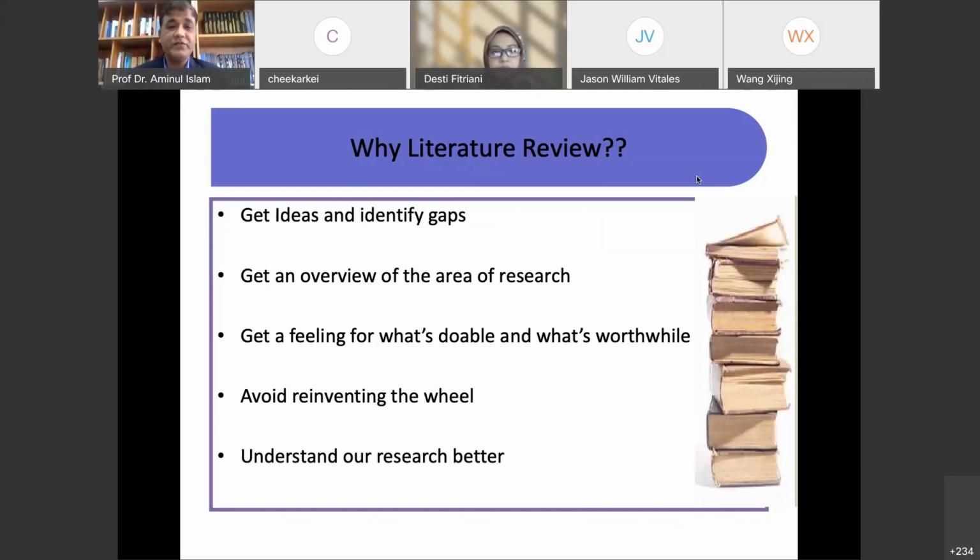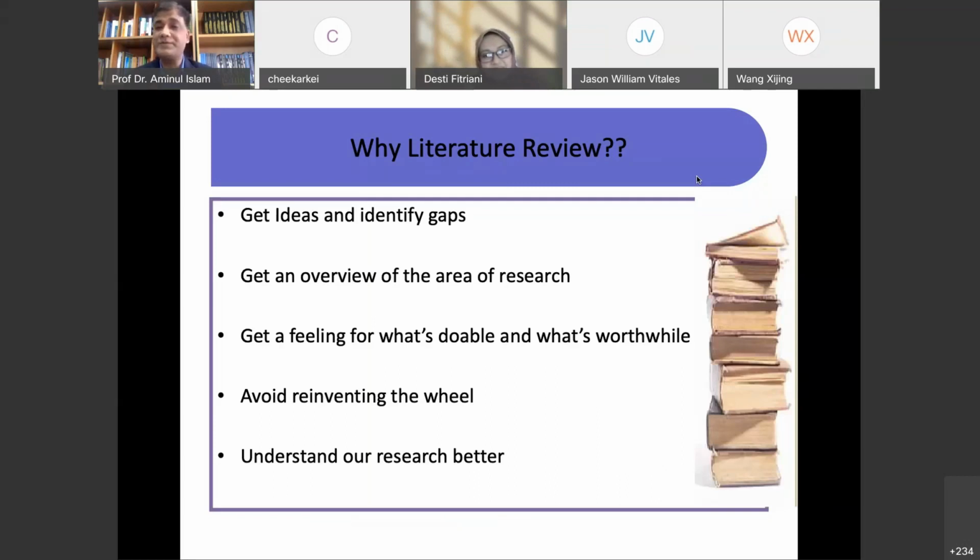So literature review also helps us to get a feeling of what is doable. As I was saying, many times, especially when a new PhD student comes to see us, we ask the student, what would you like to do? The student says, Prof, I want to do this kind of research. I say, are you sure? It's going to be very complicated, because he's completely new. He may have a problem of scarcity of literature. He says, Prof, I'm going to do a PhD once in a lifetime. I don't mind, Prof. I want to really work hard on it. I say, okay, you can try, but you will see the student coming back after 3 months or 6 months, looking down and saying, Prof, I'm sorry, it looks like I cannot really find a good number of articles and theories and all that. I have to change the topic. So while you do literature review, that also helps you on that, okay?